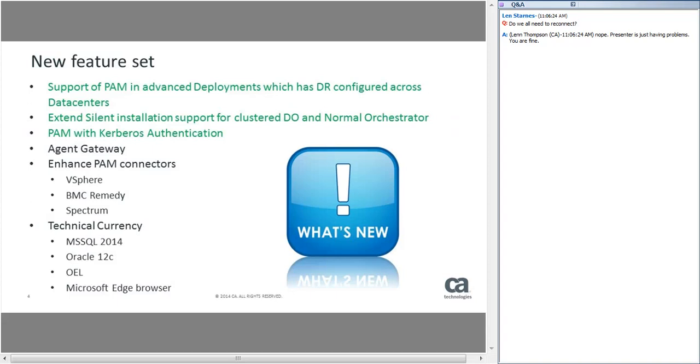Essentially, in recent times, what we have observed from many of our customers is using PAM in DR mode, that is essentially having active and passive nodes which are configured across different geographies. The reason for having this is, whenever any disaster happens in one geography, the other should take over, the passive should take over. So that's the main reason for having this disaster recovery.